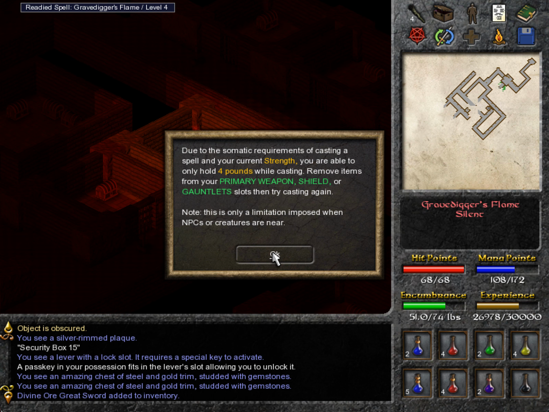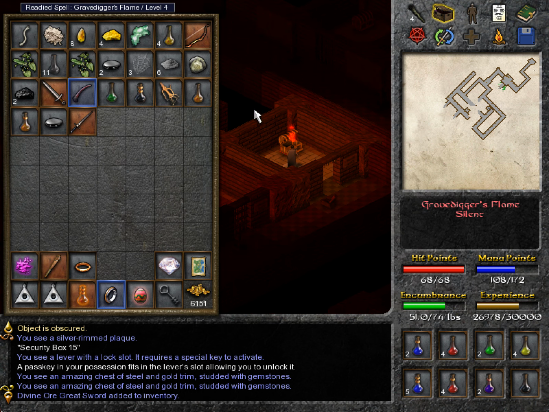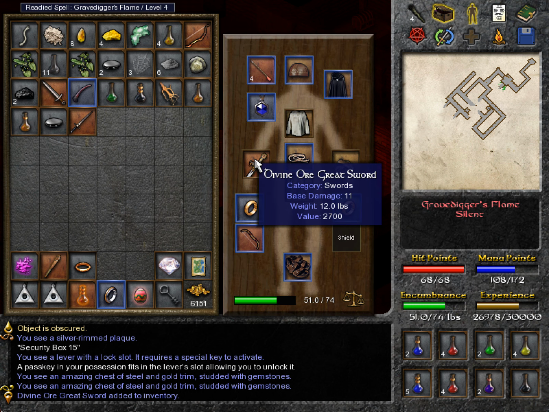Granted, we're just a mage. But still. The problem is that it weighs 12 pounds. So we would probably need a lot of strength to be able to use it. I'm not sure. I'm not sure we want to go that route.